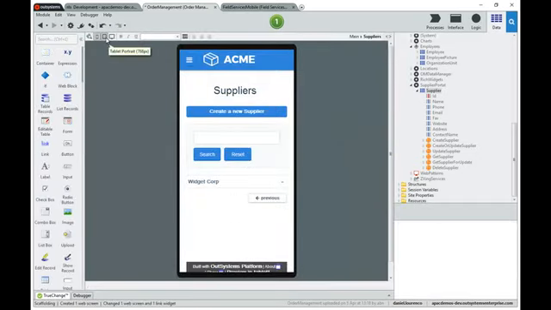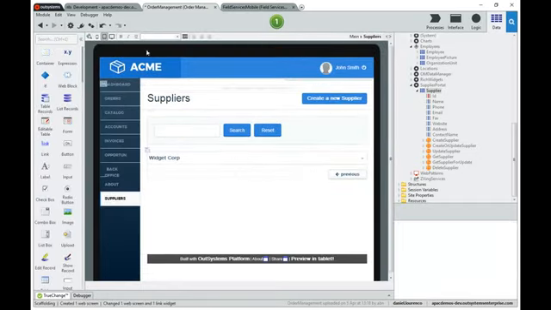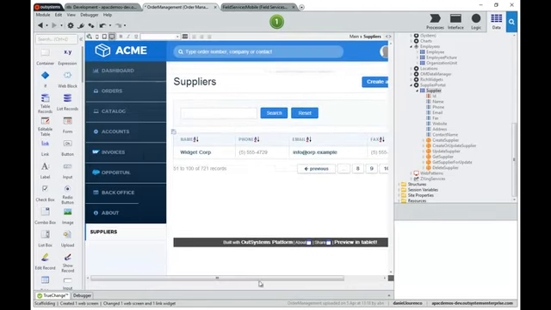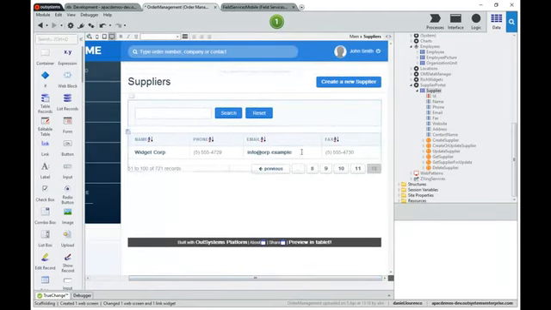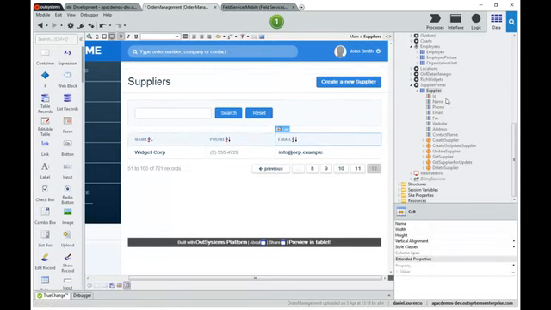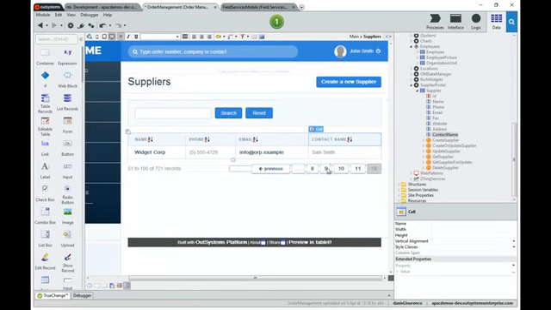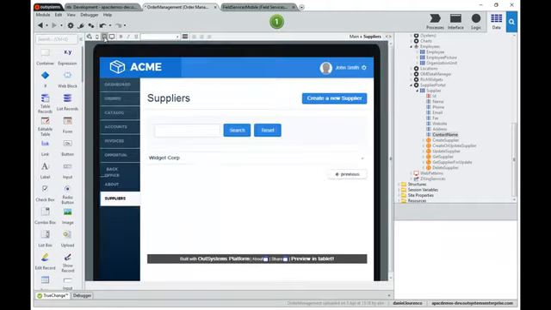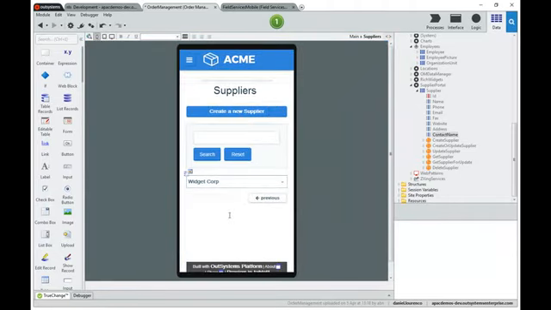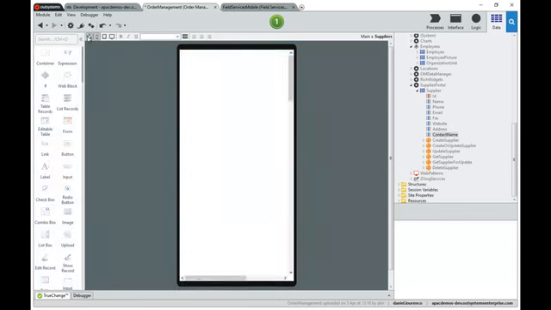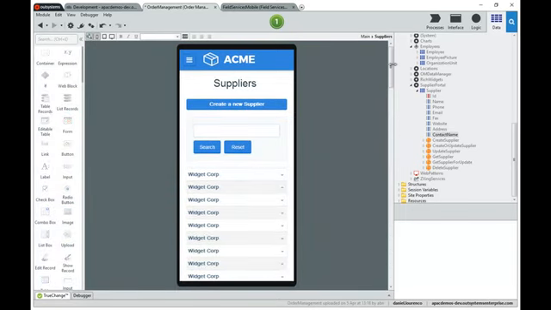This is a supplier listing screen that lists supplier information from the external database. It just used the fields that were available in the database. We can obviously customize, like we can remove that fax information and put a contact name, for example. And a really cool thing is that as I'm using a responsive theme, this screen automatically works on multiple form factors. You can see here how it would work, for example, on a smartphone.